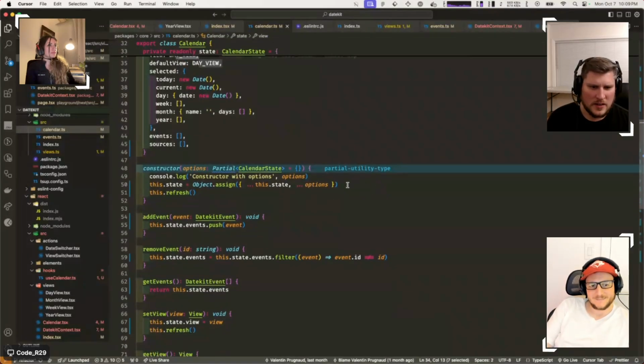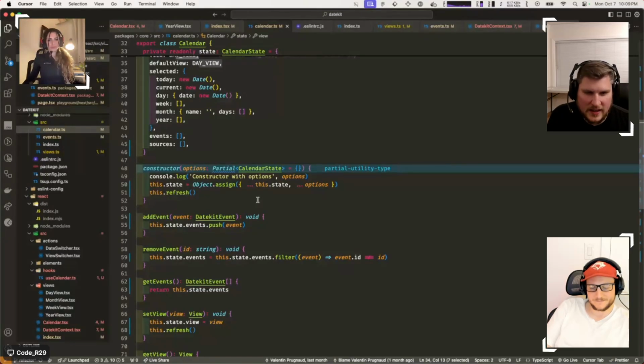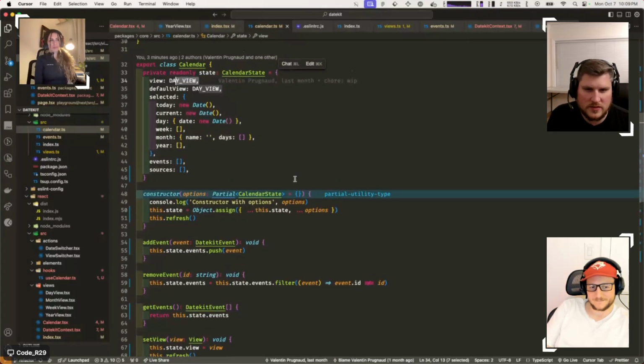I see. So basically, we just have to say, you're doing object assign. So we have to actually check if default view is selected.